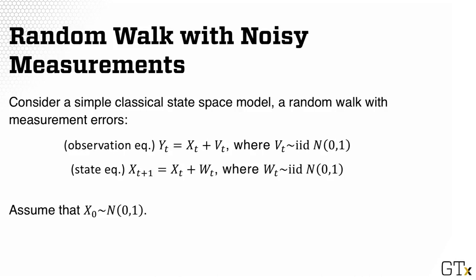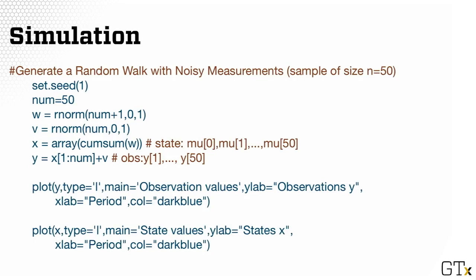But we do not observe xt. We observe instead yt, which is xt plus an error measurement vt. This is how we can simulate such a process in R. We simulate two vectors of uncorrelated normally distributed realizations, denoted here with W and V. To obtain the random walk at time t, we sum up all the values in W up to time t, denoted here with x. Then the process y is simulated by adding x and the error term v.